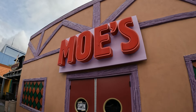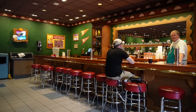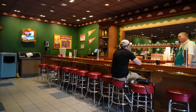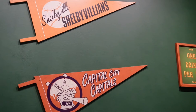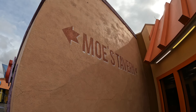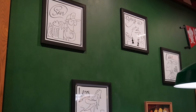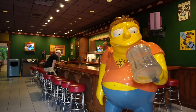To wrap up our visit to Moe's Tavern in Springfield — we always love going in there. We do have a couple of favorite bartenders, Mickey and Danielle, who always take good care of us. We always recommend it to anybody that's a Simpsons fan. Even if you're not wanting to go in to drink or get an alcoholic beverage, go in there for the atmosphere and the ambiance, because there are so many little details that you will pick out from the show. It's perfectly done, it really is.